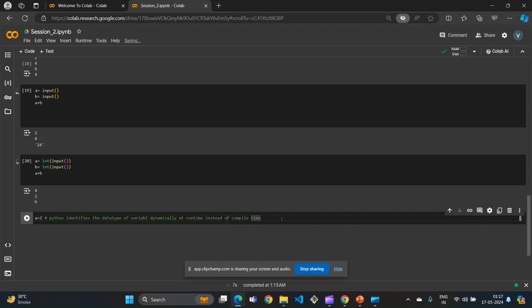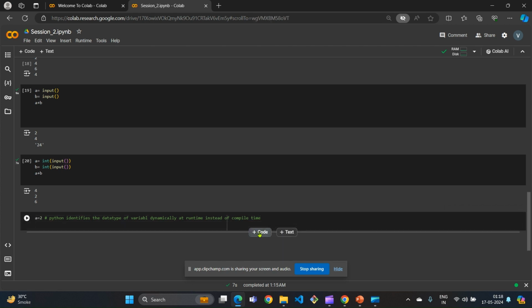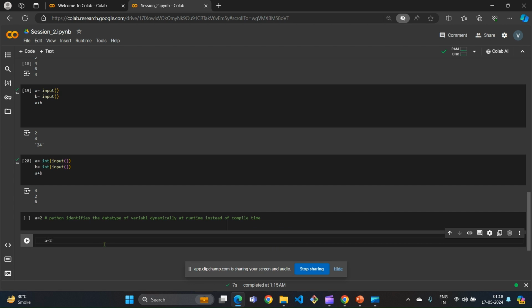Now the indentation part. As we progress, we will come to know more about indentation. For now, just remember that indentation refers to the spacing at the beginning of a line. If I write code like this, and I just use a tab, a is equal to 2, and I run it, it does not give me any error.